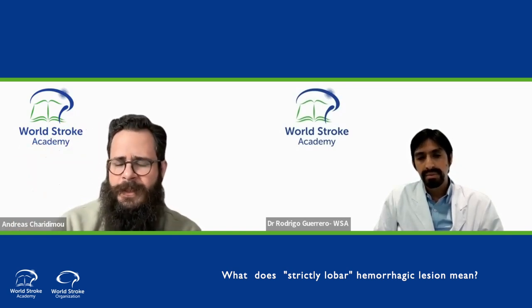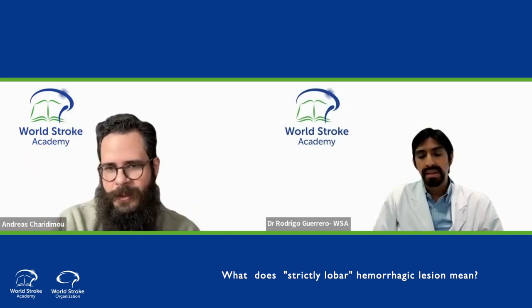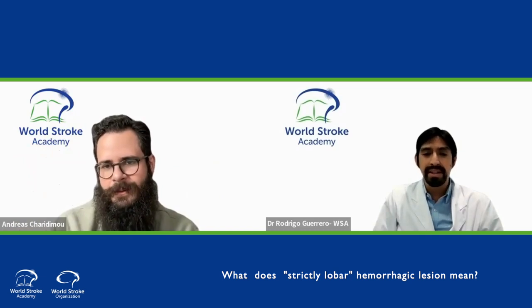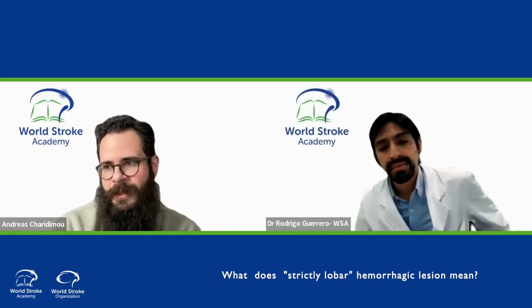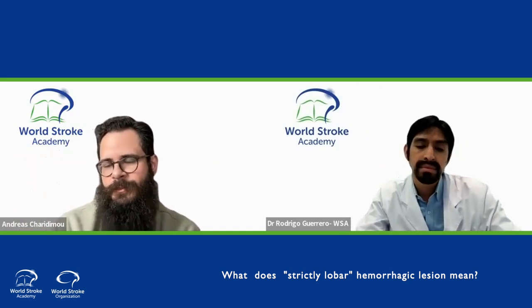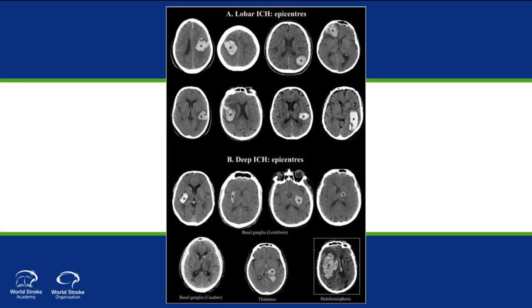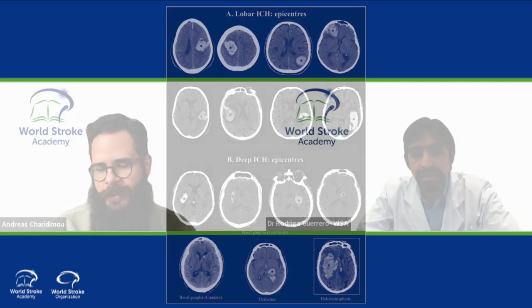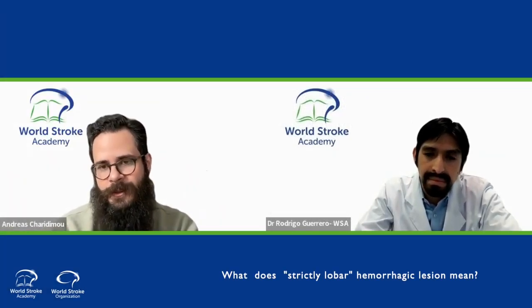The problem is that sometimes you have really big hemorrhages that touch on both the cortex and the superficial white matter. Yeah, you don't know where it starts. So those cases are very challenging. I don't have a good answer. Sometimes you can use the presumed epicenter of the bleed to see where that is located, with the assumption that the expansion happens around the epicenter, although that might not be true in a lot of cases. So it's something to take into account when you approach these patients. That's why you need to be open-minded.